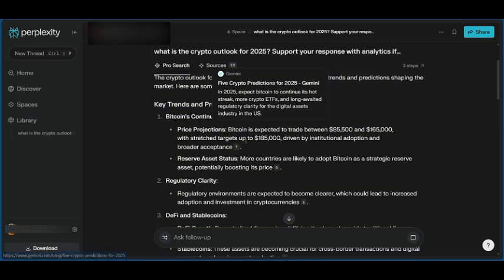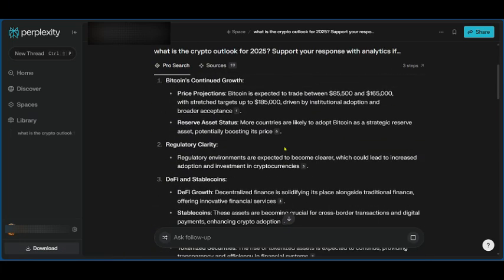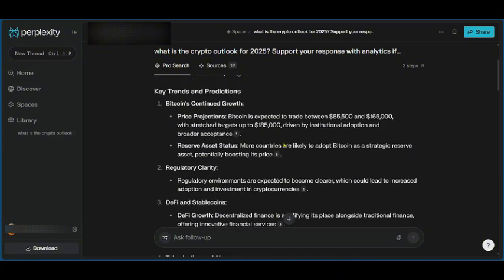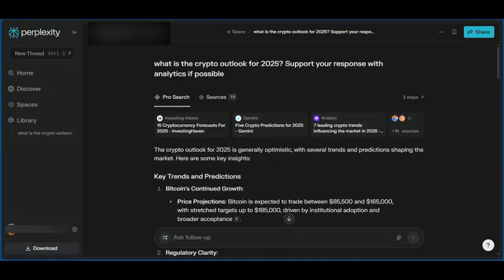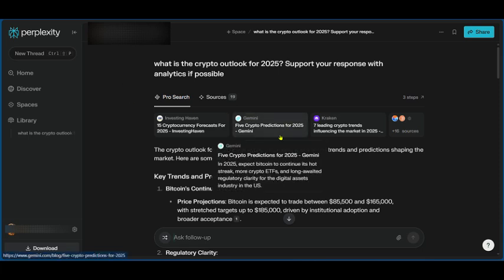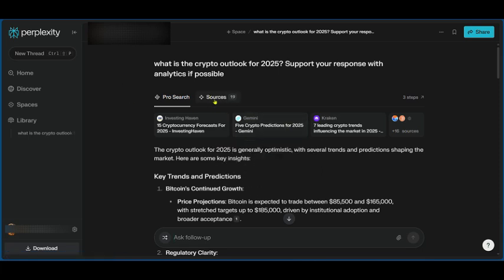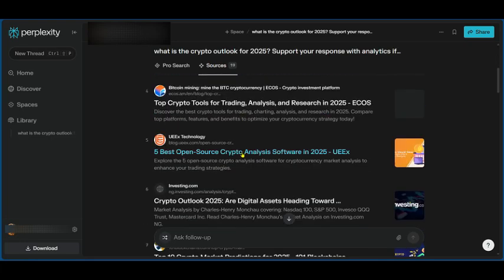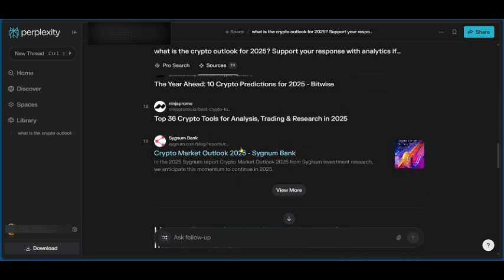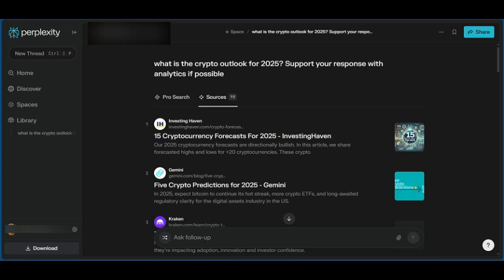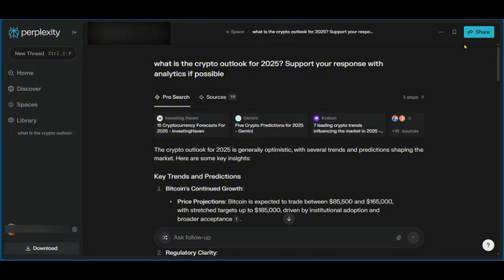But if we go over to the answers, you can see how quite detailed it is. So we like the response it's giving, and you can use this the same way. Just go ahead, put in your query, and it's going to generate a response for you, also adding the links to its sources along the way. So we hope at this point you're able to use Perplexity Assistant on Windows, and you can go ahead and boost your productivity, speed up your work by using it smartly.